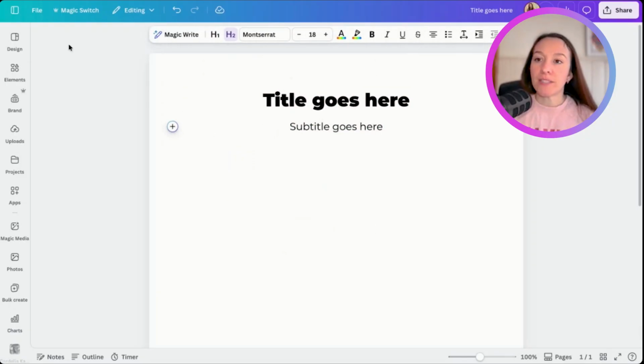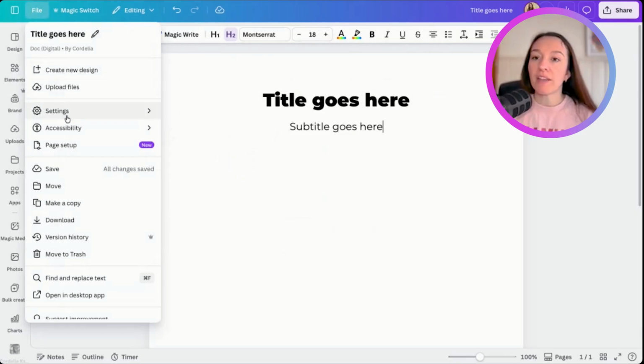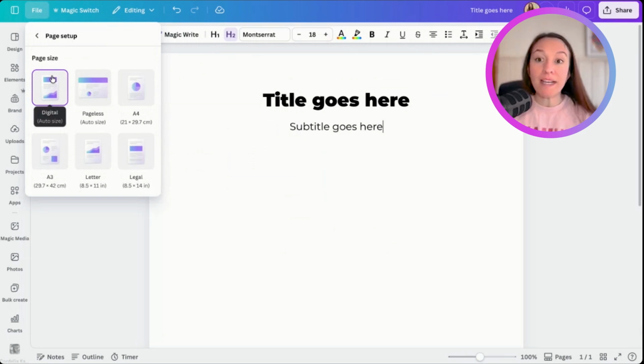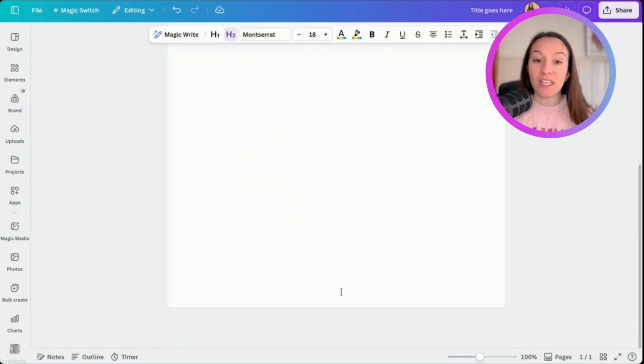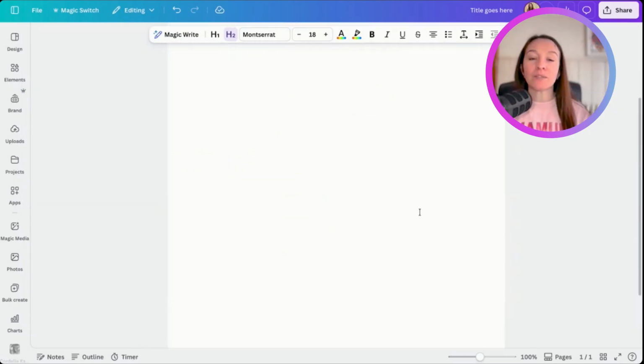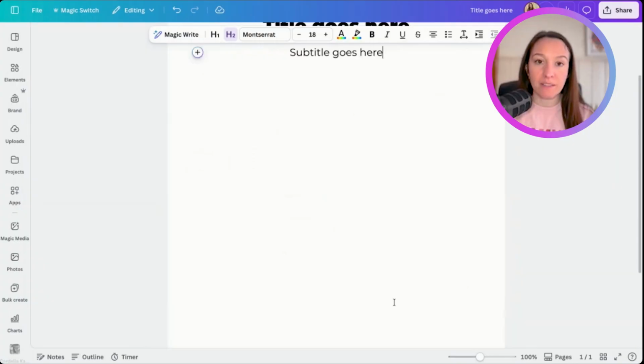Another thing that we're going to do in setting this up is go to File and then Page Setup, which is a new feature. It's really good because you can set it up in a way that you can see what it looks like once someone's printed it out, or once it's been converted to PDF and downloaded, which enables us to see what comes before and after the natural page break. Without that, you can't see it, you have to download it and then see that it's breaking in really awkward places. So it's really nice to be able to see that. Let me just show you.